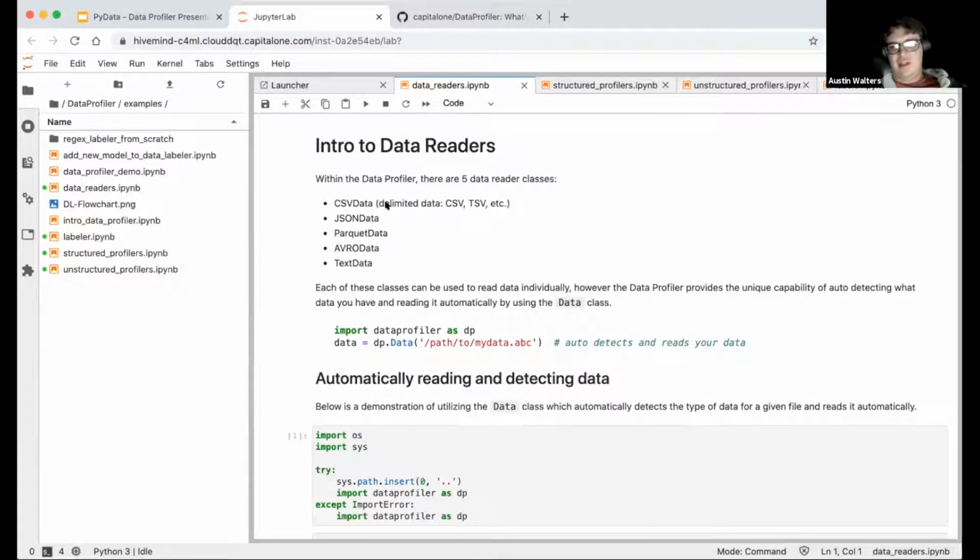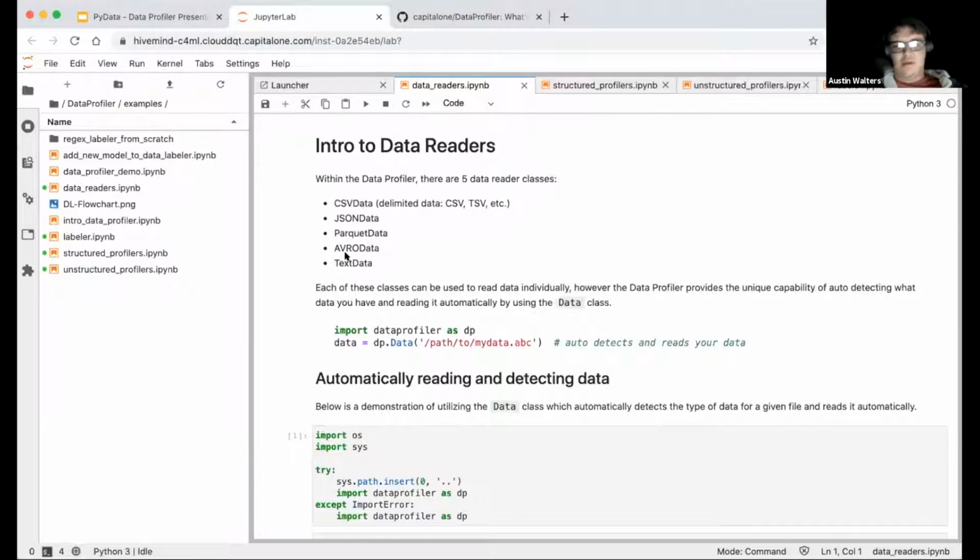You have CSV data, which is actually delimited: any delimited data will be mapped in here, so CSV, TSV, I don't know what the @ symbol one would be, but they all get loaded into this delimited data class. You have the JSON data class, the Parquet data class, the Avro data class, and the text data class. The text data would be unstructured data, and we have a different profiler for that, which we'll cover later. If none of these work, it'll be mapped to the text data class, and we'll just treat it as text data.